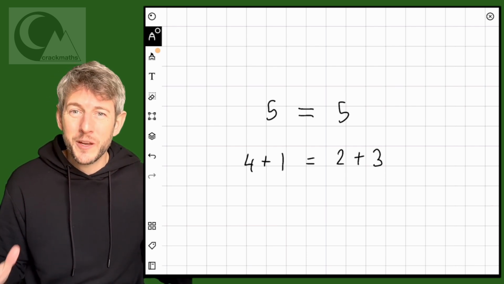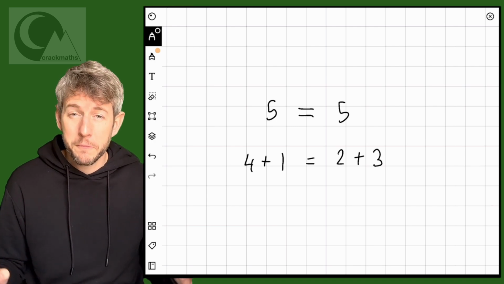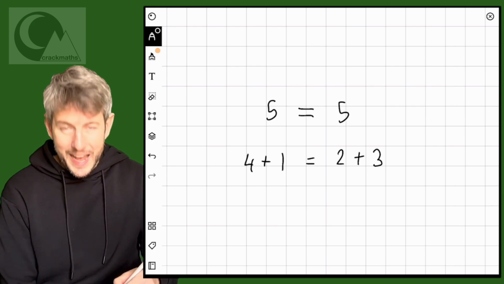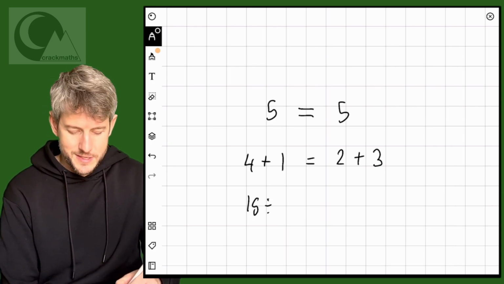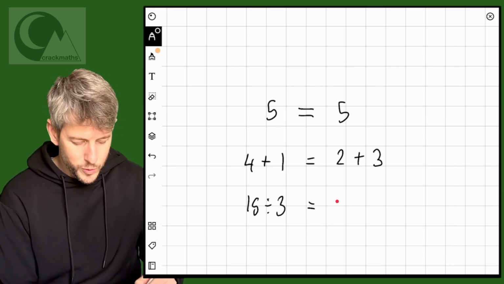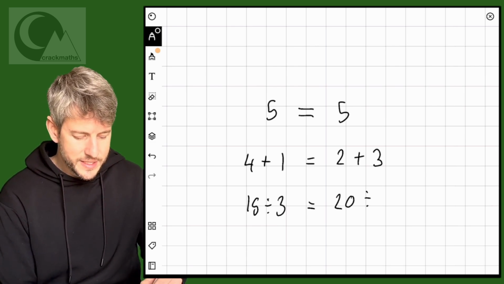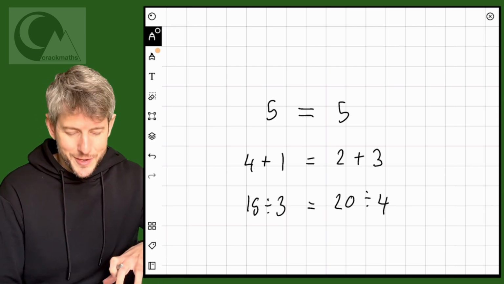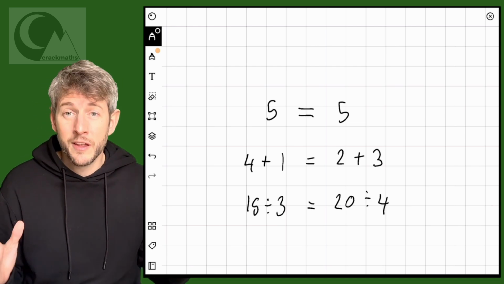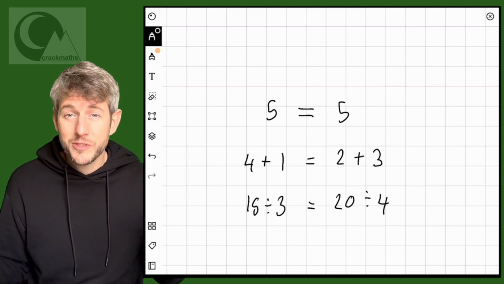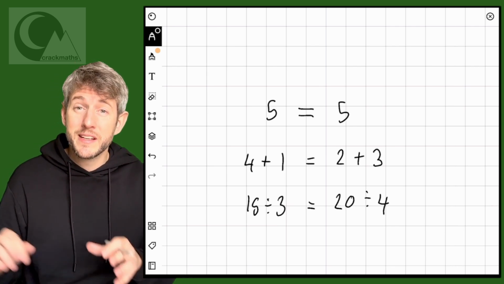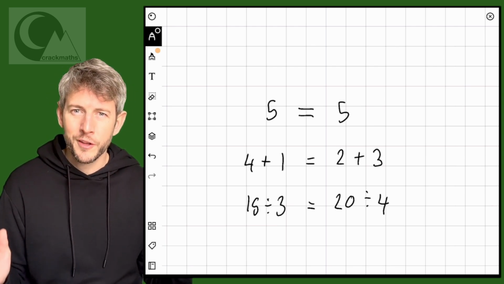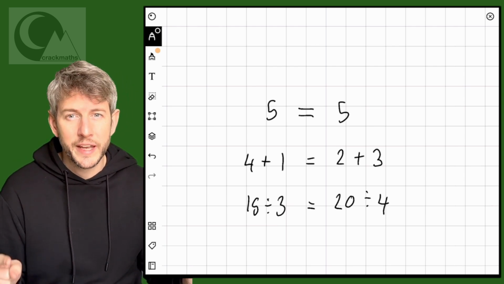So this is what the equal sign means. It just means whatever you have, the value on both sides is the same. So I could actually have something like 15 divided by 3 equals 20 divided by 4. Okay, so again, both of these sides still equal 5. What I really want you to get a grasp of is the fact that no matter what's going on, the equal sign just means that both sides are equal to the same, even though they might not look the same. And this is going to be really important when we start looking at algebra.